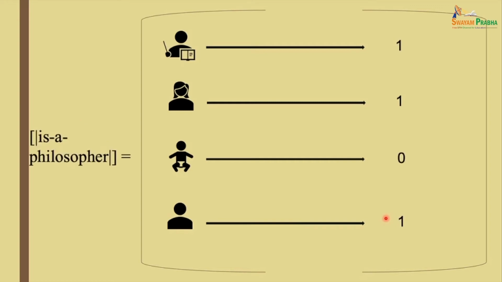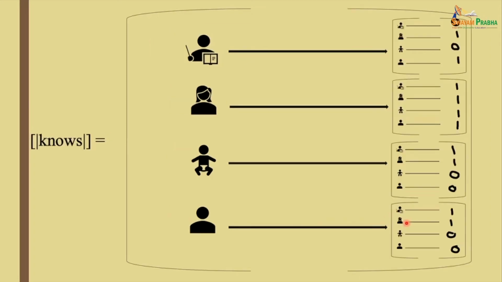And "is a philosopher." Here there are 3 philosophers, Ajinkya, Shruti, and Nikhil, and Anvita is not a philosopher. Another function, and another mapping, and "smokes." Definitely Shruti and Anvita do not smoke, and Ajinkya and Nikhil smoke. And a slightly complicated thing, this is like "knows," right?